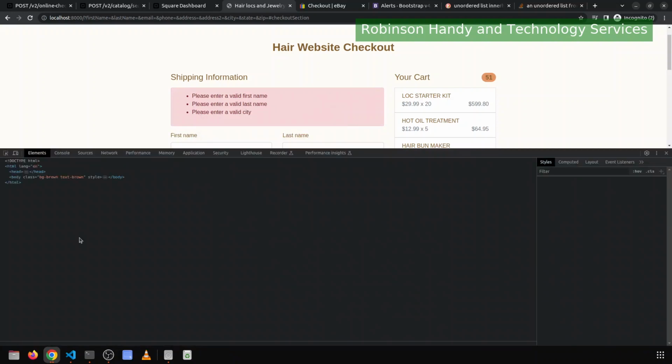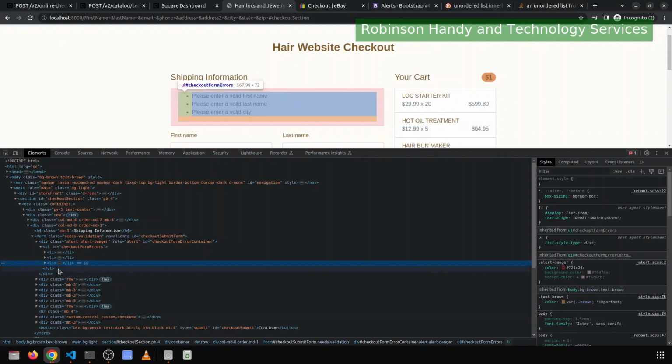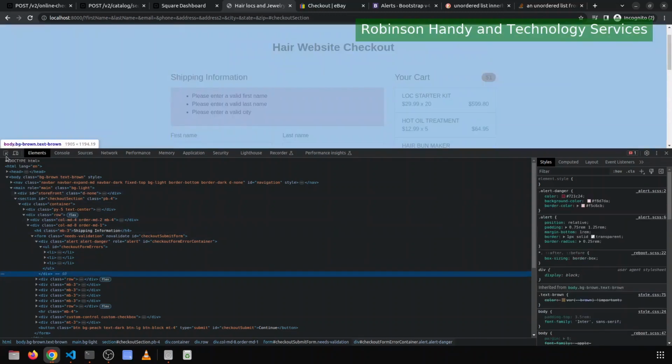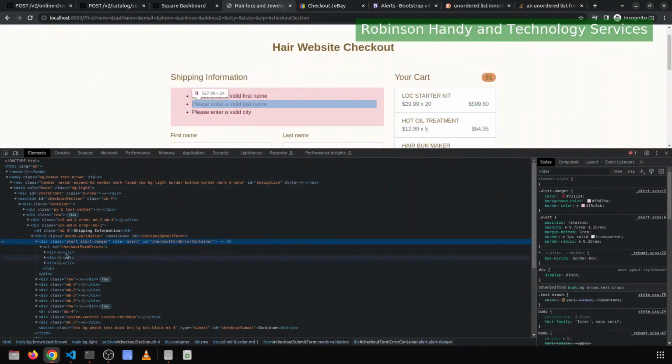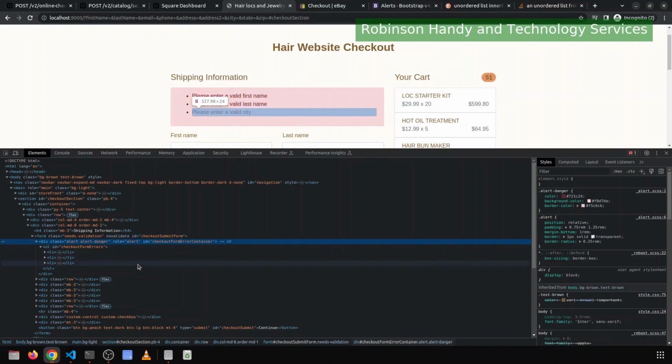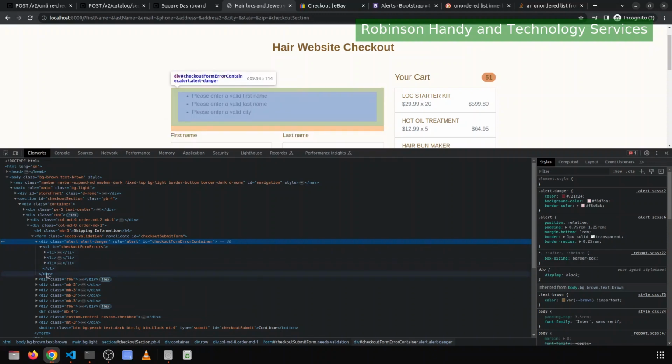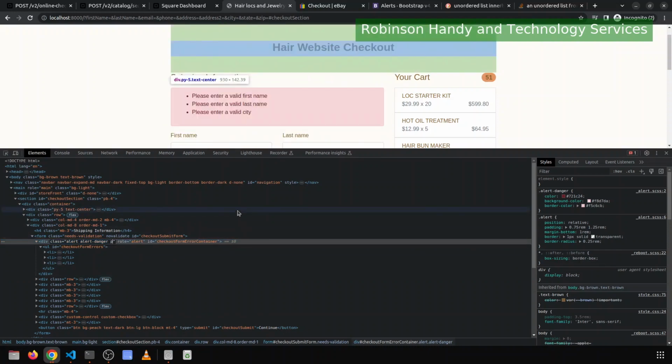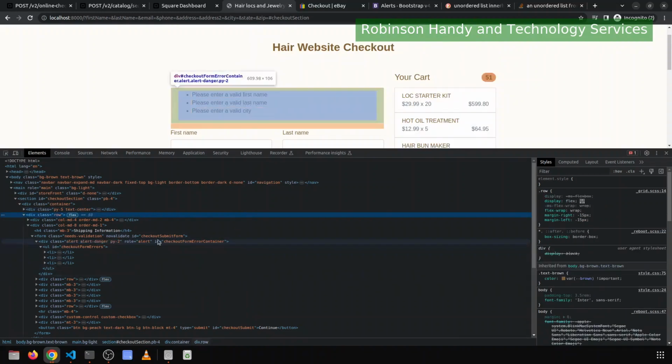Now, oddly enough, the spacing is underneath instead of above. So let's do some inspecting here of these elements, and it looks like there's some padding underneath. And that may be from the div. Yeah, that looks like that's from the div, which is understandable. However, I need to make that size itself down to slim. So let's do a PY actually of 2, and that should correct some of that.